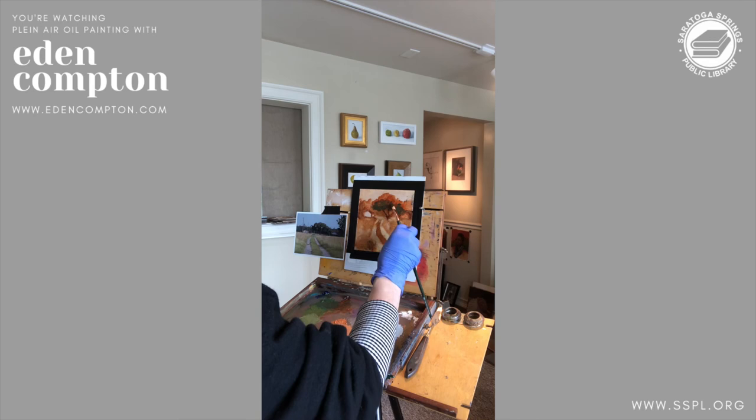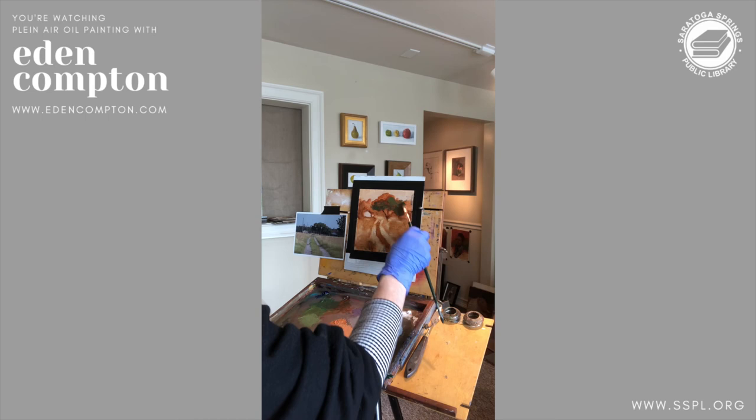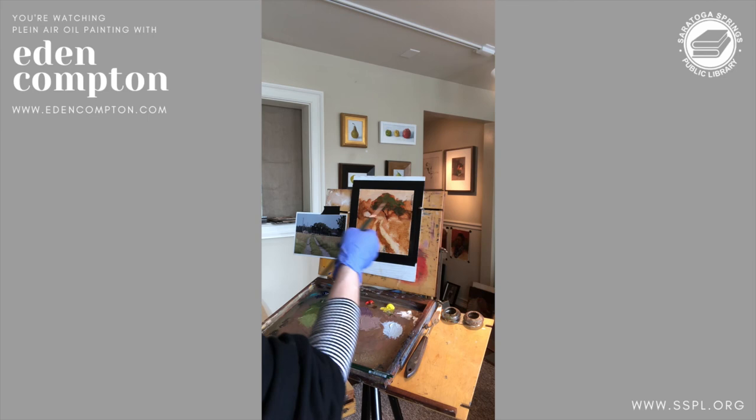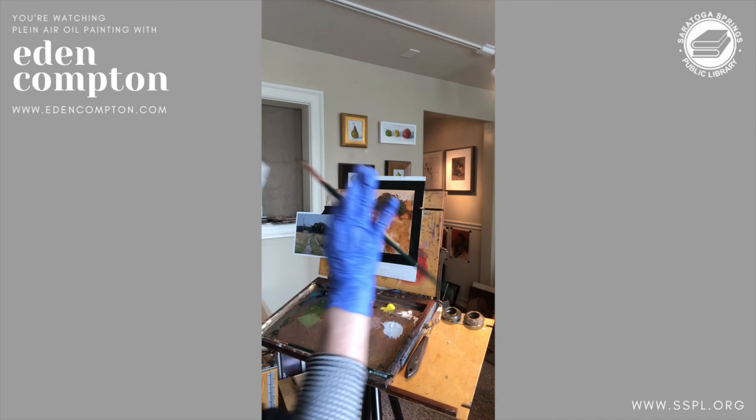The nice thing about having a limited palette is that it forces you to mix, forces you to think about color temperature. So the inside of this is very cool. As you can see, where the sun is going to be a lot brighter. Probably not even that bright. I'm going to have to cool that down a little bit. But I want some of that red to come through, so don't cover it up all the way, unless that's what you want. I'm just going to work on getting everything put down, and then we'll go into refining it.